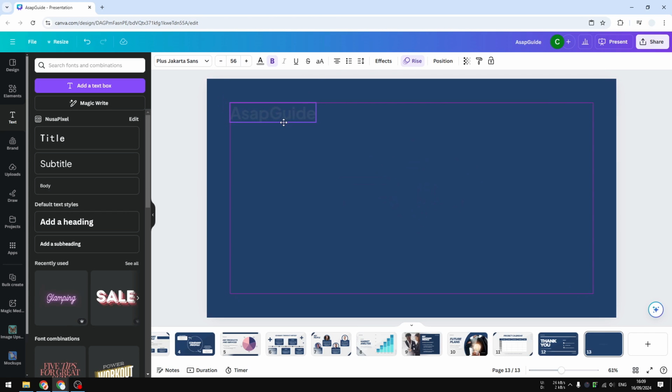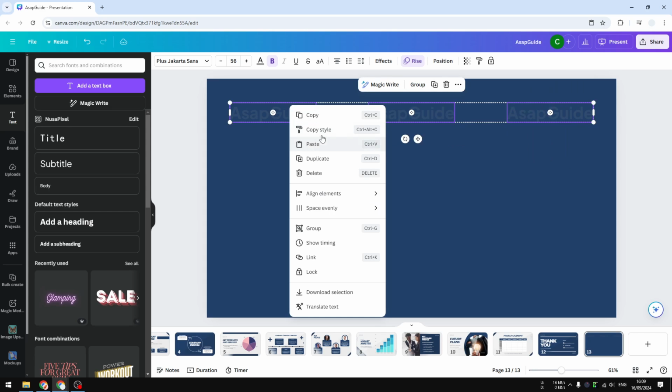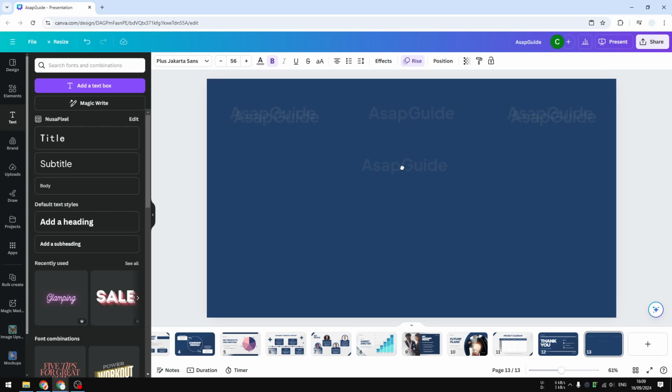Okay, that's great. Now I will essentially populate the whole page with this watermark, and I'm going to just duplicate the design, and I'm going to put this in the middle, duplicate it again, put it on the right side. Now I'm going to just copy and paste, or duplicate whole text.